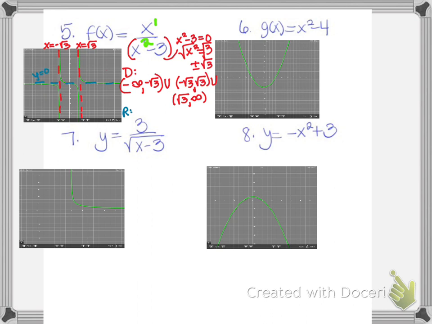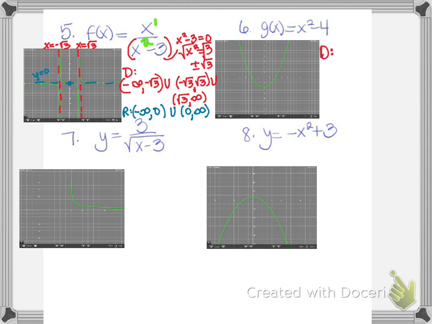I know it doesn't look like it because it actually looks like the graph crosses through it right there, right? And I know that's kind of confusing. That's just kind of a weird anomaly. It's almost like it's coming up to the x-axis at y equals 0, and it's kind of just jumping over and continuing on. So technically there is a horizontal asymptote, which means that's the one value that can't be in the range. So that means my range is negative infinity up to, but not including 0, and then after 0 up to positive infinity.